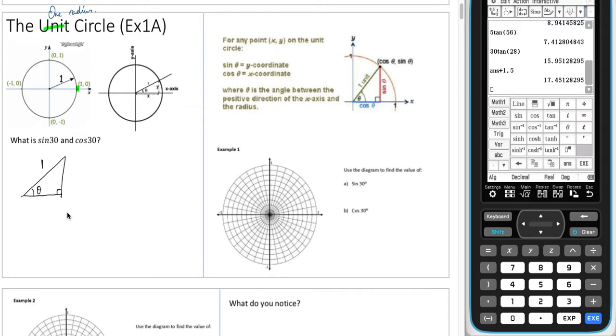So let's use this to see what sine 30 and cosine 30 is equal to with our unit circle definition. So let's label our sides. We know this is our hypotenuse, that's h, and this side's opposite and this side is adjacent.